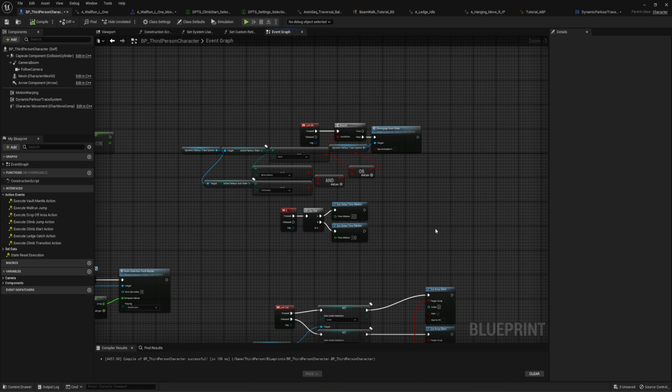But this is kind of like the initial setup, understanding how the tags work, how the states work, how the animation blueprint side of things works, how to be able to call certain things. So this is kind of like the overall gist of how to get the system running, but obviously in a more in-depth fashion. In the next one, like I said, we're going to be looking at setting up additional climb starts using the transition system, which is actually pretty cool. So I am super excited about that.